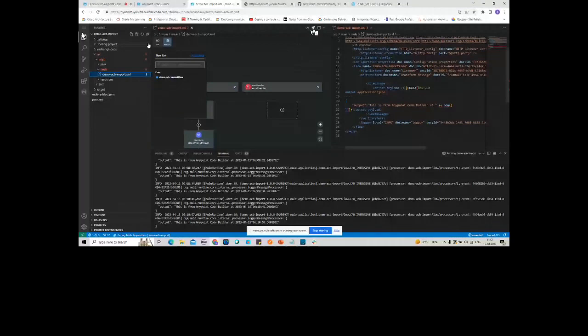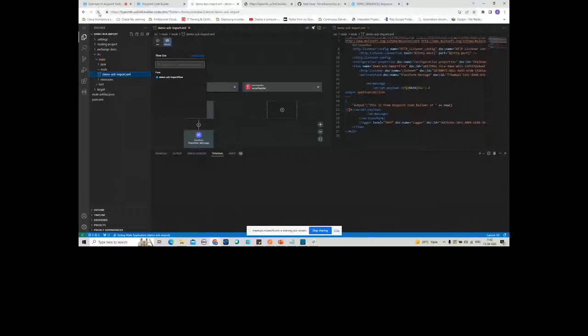Refresh it, or maybe it is creating the deploy.json file, so it is taking time. Refresh it once.